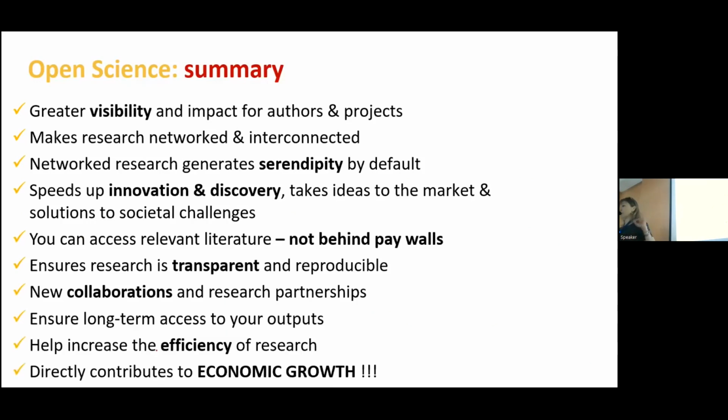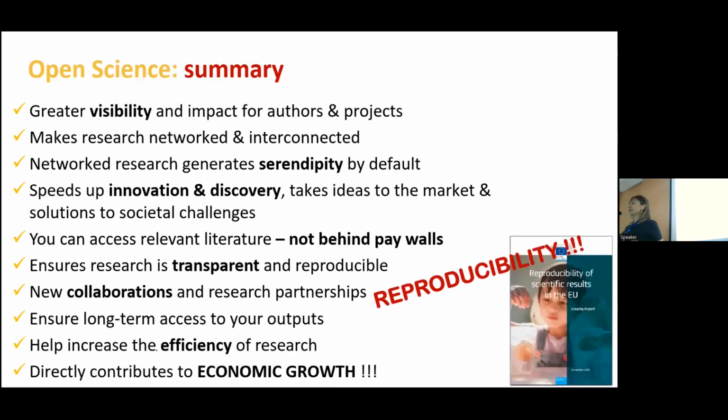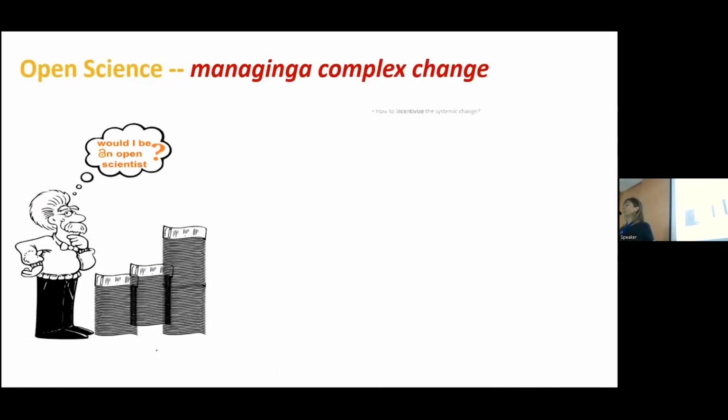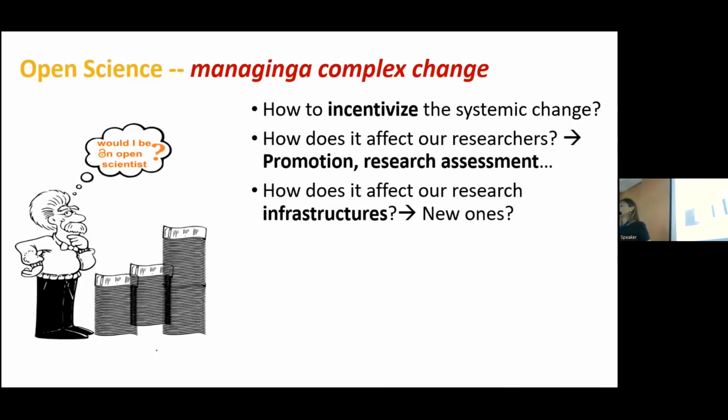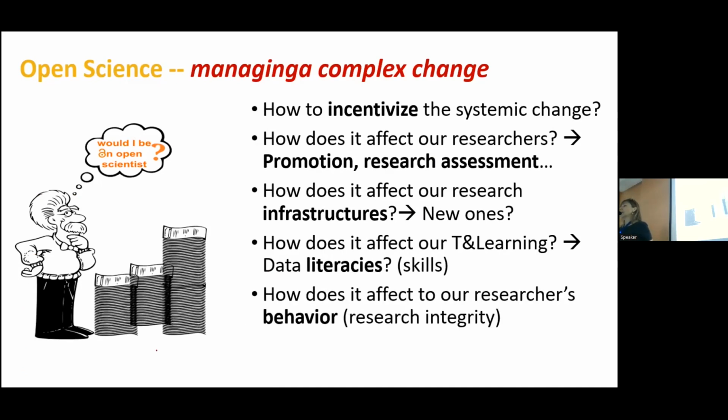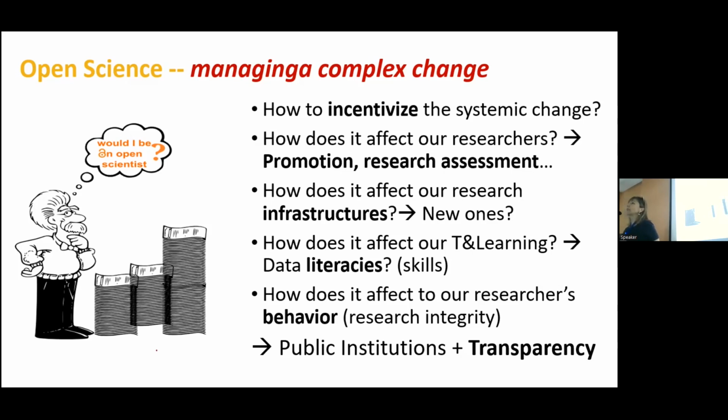I'm more than behind it, and I just claim for reproducibility, and I just put these questions on the table. What is going to happen with a change of paradigm is managing a complex change. And managing a complex change is always a very, very difficult thing to do. And I really believe in the young generations, that they are the ones who have to say how they produce science and how they want to be evaluated on an excellent basis.